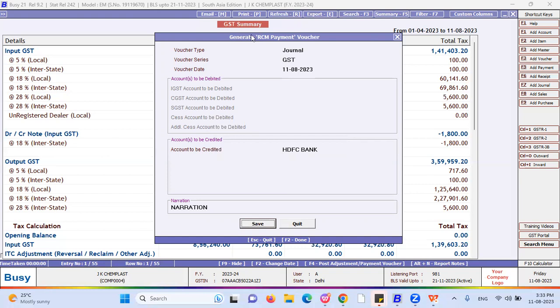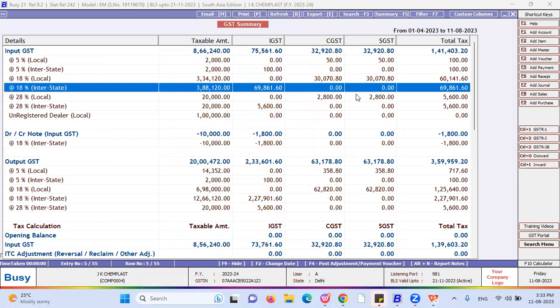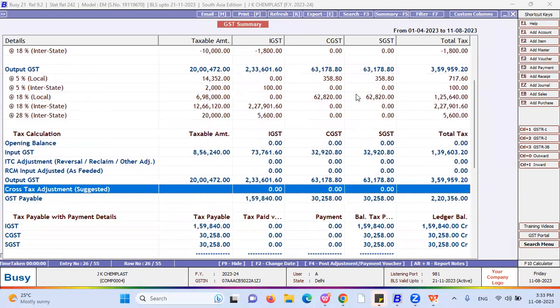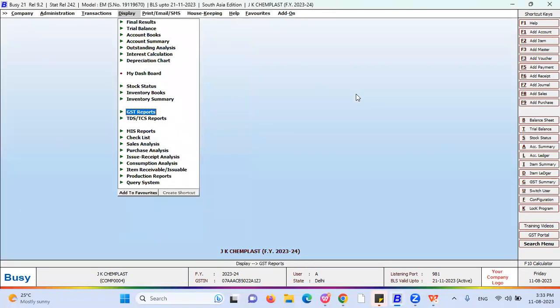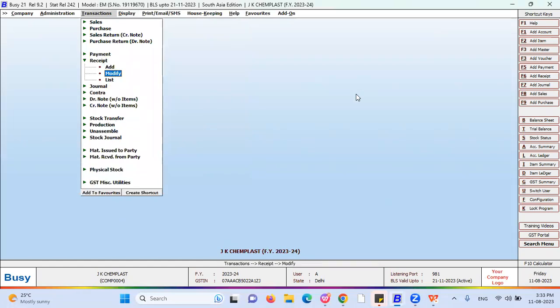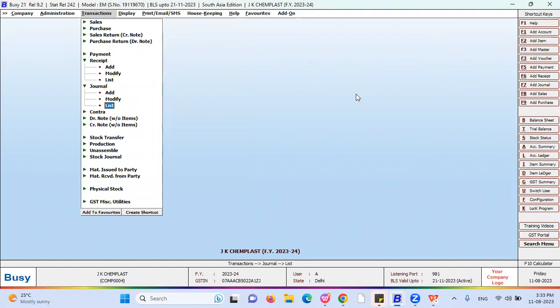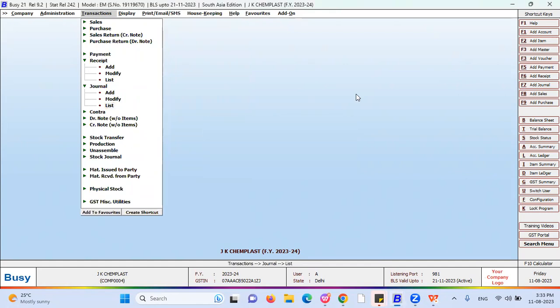Now there is no due amount to post for RCM. Why? Because we never did the consolidated RCM voucher entry, so that is the reason the RCM is showing blank. Here you can also see that the RCM is showing 00. So what I need to do is go to the transaction voucher, and before that let me show you the RCM vouchers entered by us.